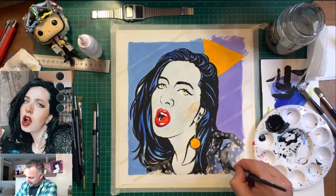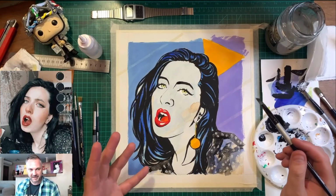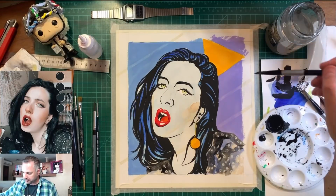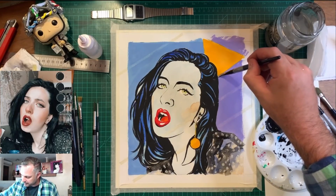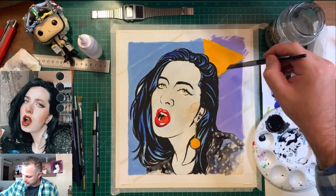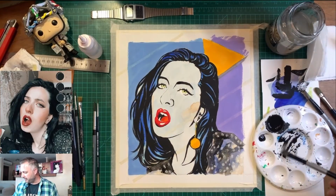Cool. All right, so I'm putting in the black. That's now just indicating the feeling of the clothing and really starting to come together quite nicely. I'm liking this. While I've got a bit of a black wash here, 80s loved their shadow work. So just put in a bit of shadow underneath, like a drop shadow. Underneath that triangle, add a little bit of dimension.